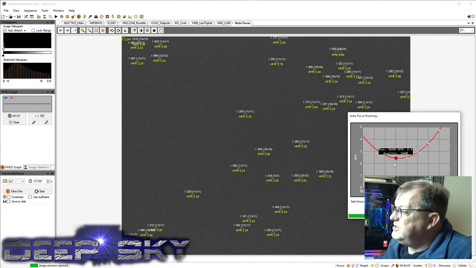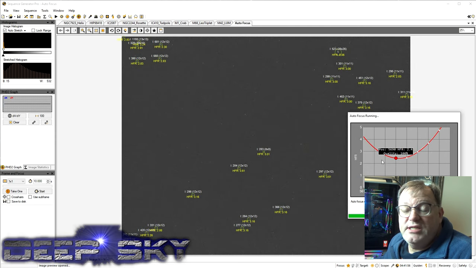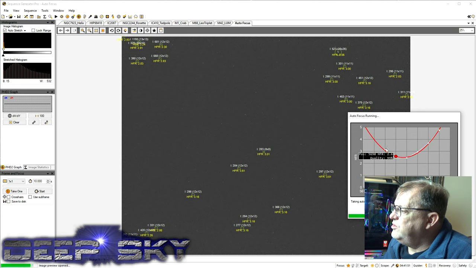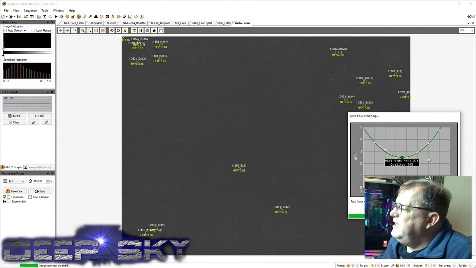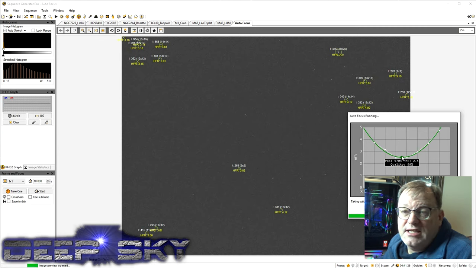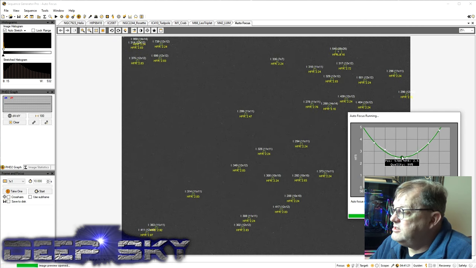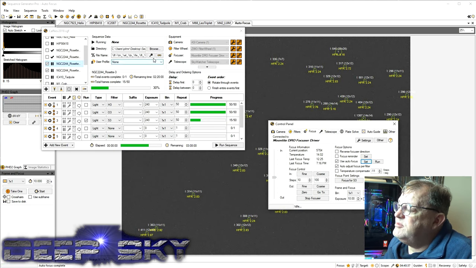Now, in order to complete the measurement, it's going to take at least 3 points on the left-hand side of the V before it makes a decision on the focus. First one is 5690, second one 5665. It should take one more data point before it can evaluate where the V is. And there it is. The 5640 was the last data point, so it's determined that 5704 is the perfect focal position tonight at this particular temperature. Focus point is determined by the temperature outside, because how cold or warm it is affects your optics. So let's go ahead and get started capturing some data now.